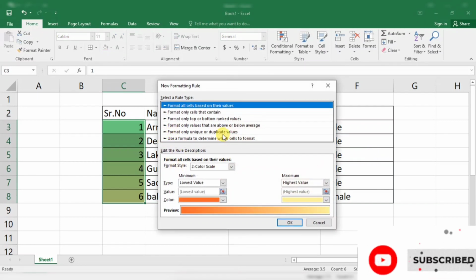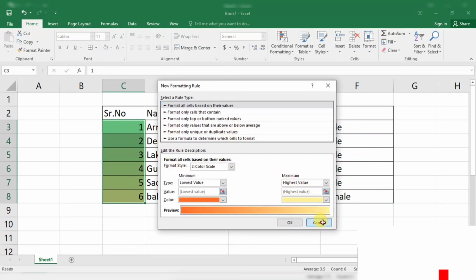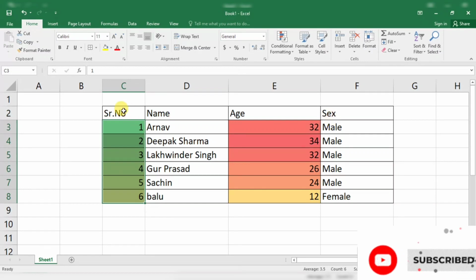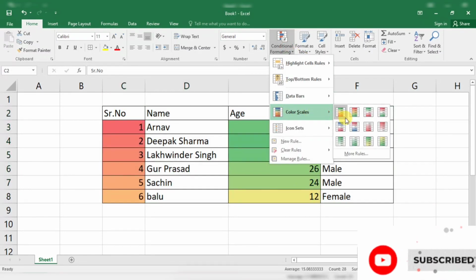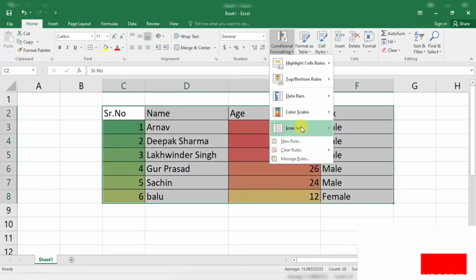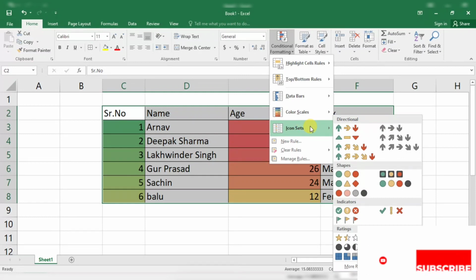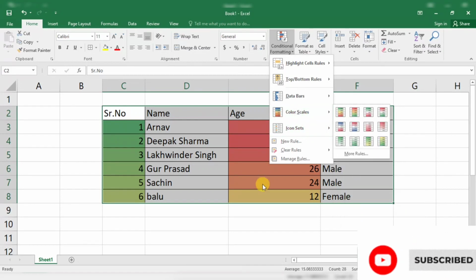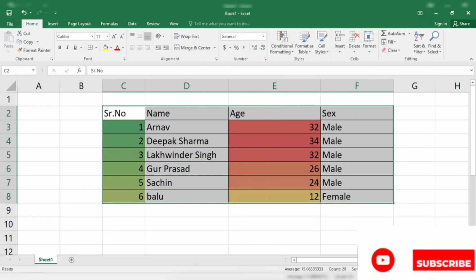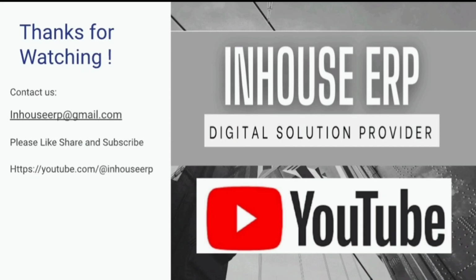This function basically used for to see your data graphically. You can use this functionality in your presentation also to show your data in different color ranges.